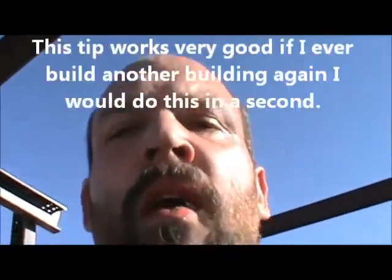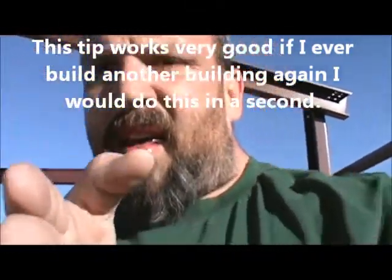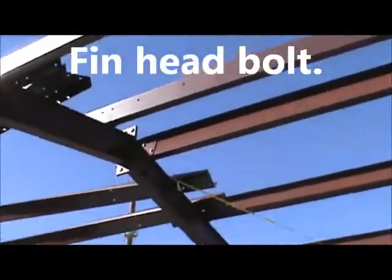What's good, guys? Let me tell you what we got going here. The center beam, because it's so long, it's not true this way perfectly, so I'm having to put a strap on it and pull the top over a little, or the bottom, to get it straight for the purlins. So all the ones above my head right here, and all the way to the center, are all bolted on this side with one Finnegan bolt or nut or whatever they call it, these flatheads.